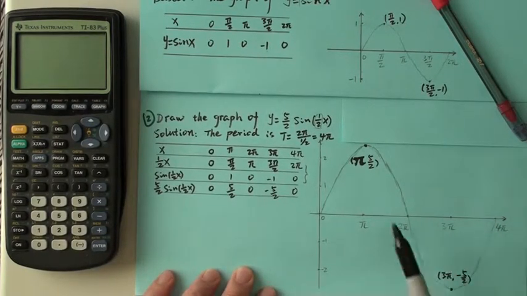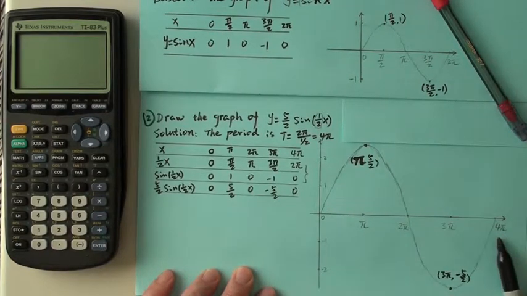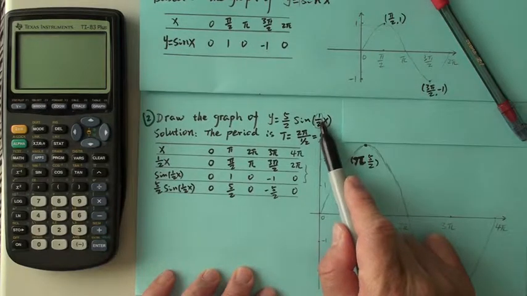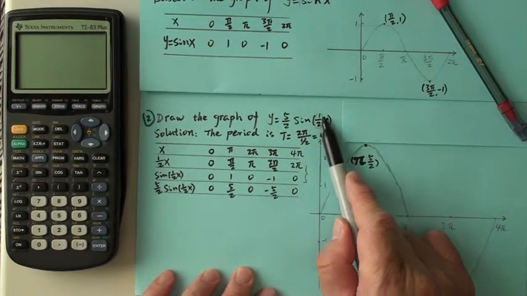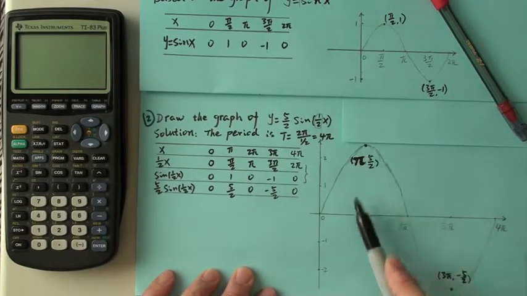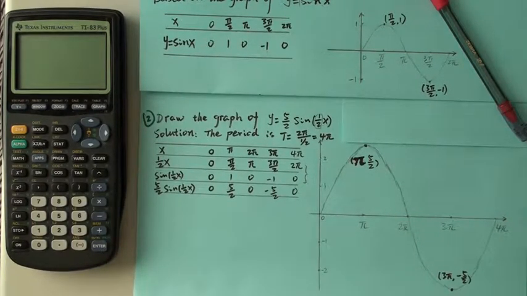Okay? Yeah, it is bigger. Here was 0 to 2 pi, here was 0 to 4 pi. Okay, so this one makes the period bigger when this coefficient is less than 1, and 5/2 stretches the picture. Okay, so that will be the graph of this one.